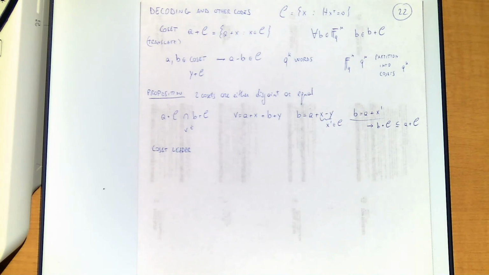To define a coset. This is not dissimilar from what happens with, for example, modular arithmetic, where we take all the integers and we partition them into class 0, class 1, class 2. Exactly like that. And what do we choose to represent the class? Say we're working modulo 7, then we have class 0, class 1, class 2. Well, in class 2 you also have 9, right? But you wouldn't say that's class 9, you say it's class 2. You choose the smallest one.